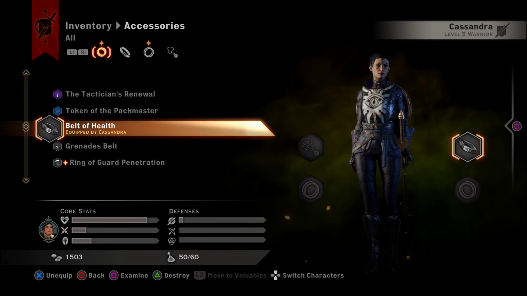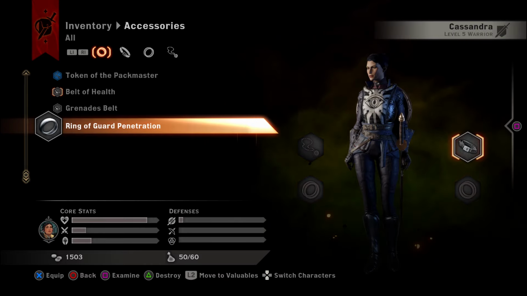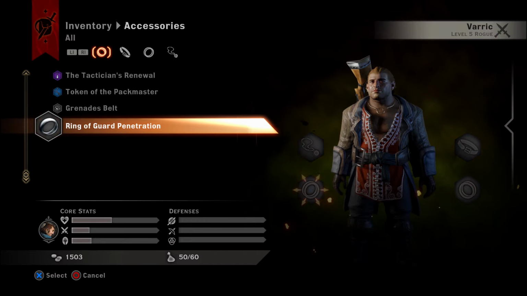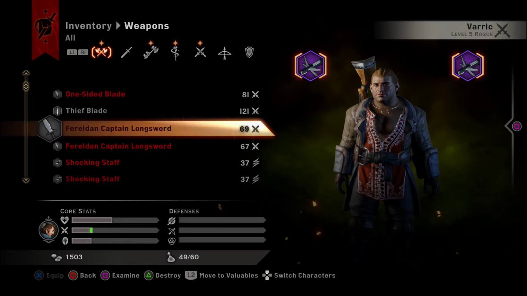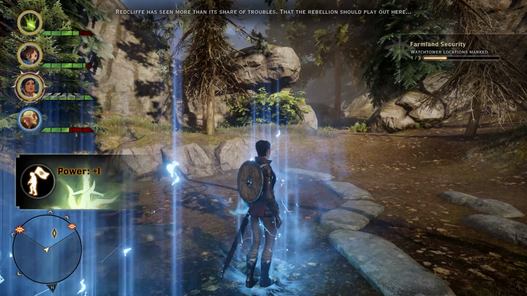Protection or penetration. So we actually want to put that on Varric. We need to get his upgrade arms.